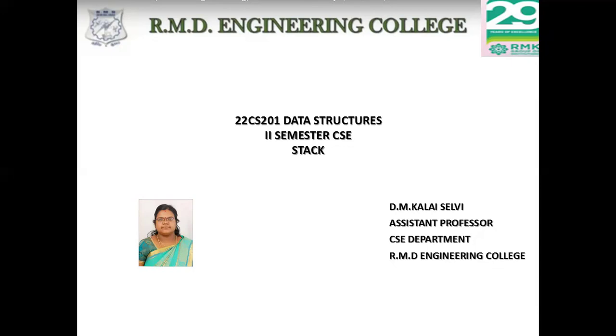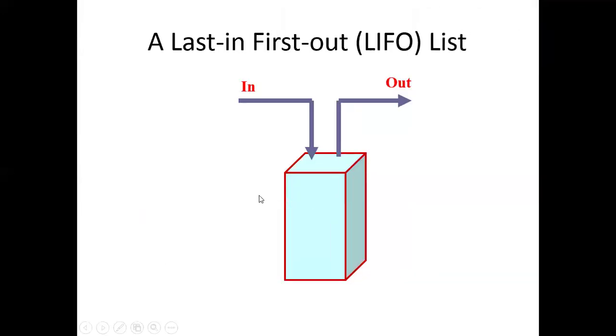Now we are going to see about the stack data structure. Stack follows the principle of last in, first out. You can consider a stack as a pile of coins or a pile of plates arranged. The last element which is added in the list will be the first one to be deleted, or to come out.